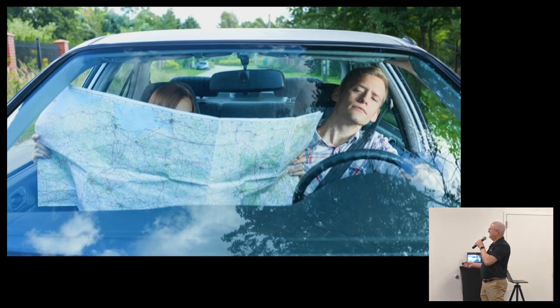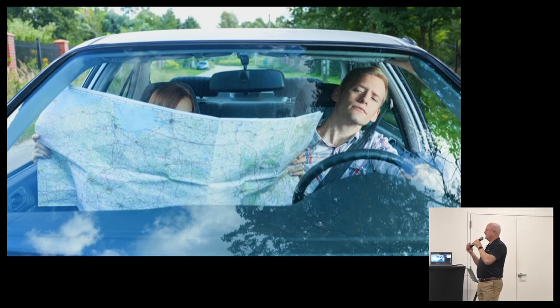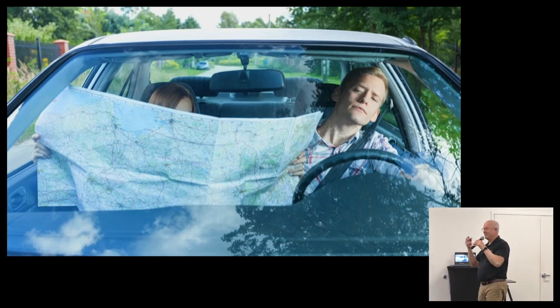And typically, it's covering up the eyes of the driver while he's trying to read it, too. And then trying to get the darn things refolded again never happened, right? But then generally, you figure out about halfway through it, while trying to find a road, that you've actually got the wrong state's map, and you have to pull the other map out of the glove box to finally figure out where you are. But anyway, that's always been a problem.